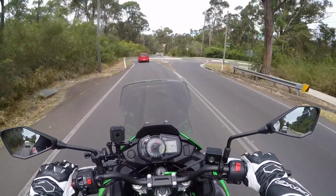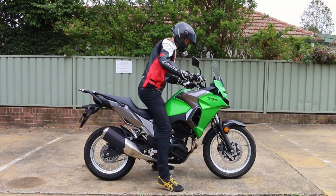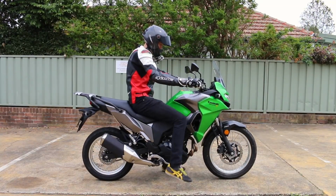Seating position: the bars are nice and high, close to your waist, so you don't exert any energy holding them there. Good for long trips.